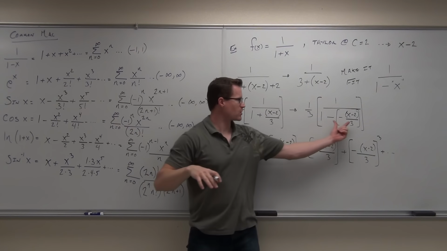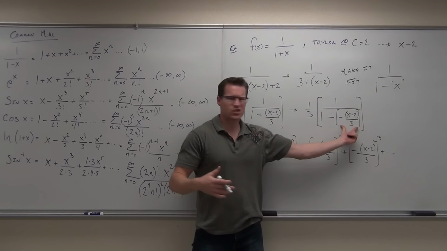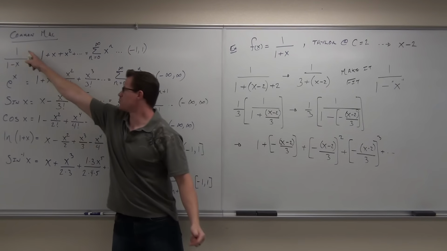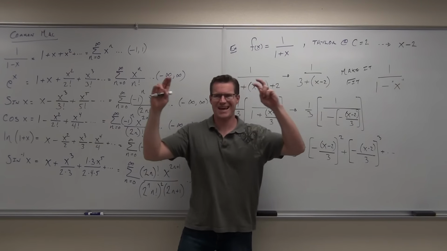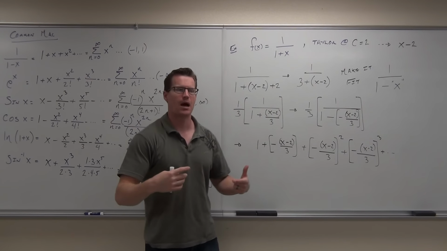You just put whatever your x is. This is the important part. This is the hard part, making it fit. After you make it fit, just put this in here. It's 1 over 1 minus x. Put it here and here and here and so on, and then see what happens with your series.